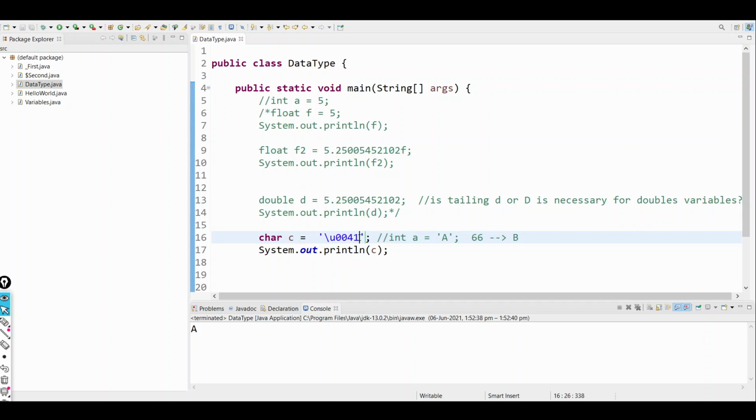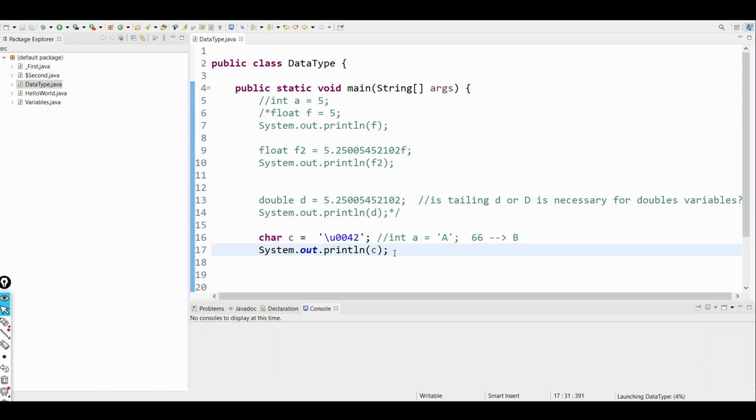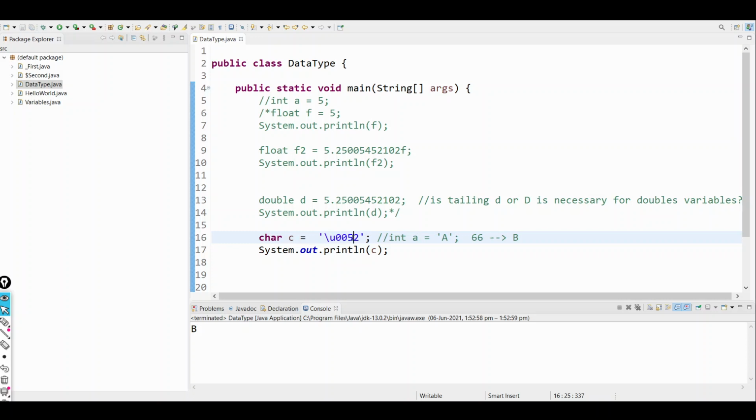So you can give any value, but for giving any Unicode you need to give the single quotes. So just remember when to give the single quotes, okay? It will be clear if you practice, okay? Yes, now 42 ranges for B, and if I say 52, let's see what is the output. See, it is R, okay? So if you practice it will be very clear to all of you, okay?